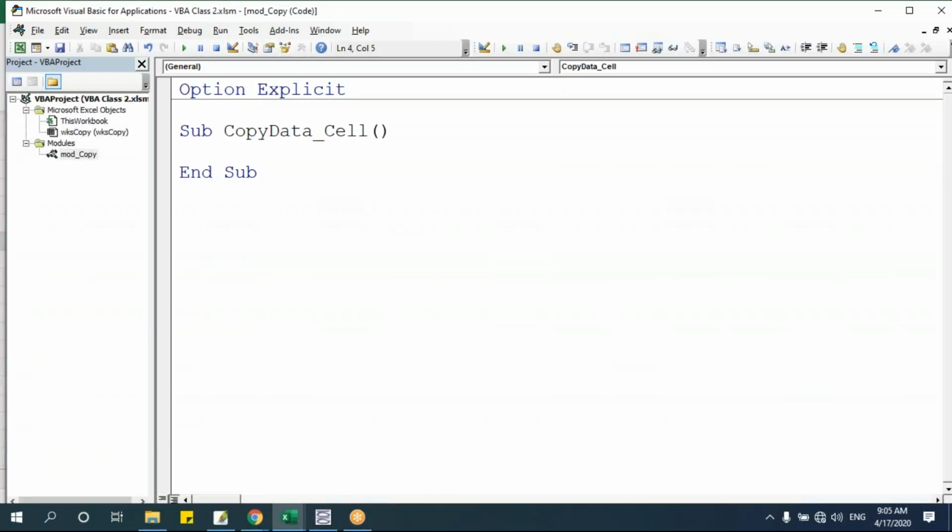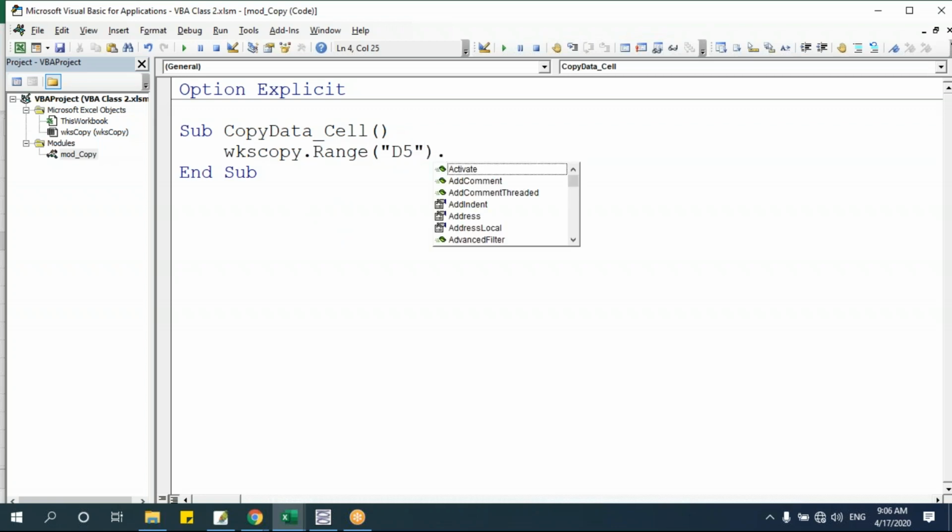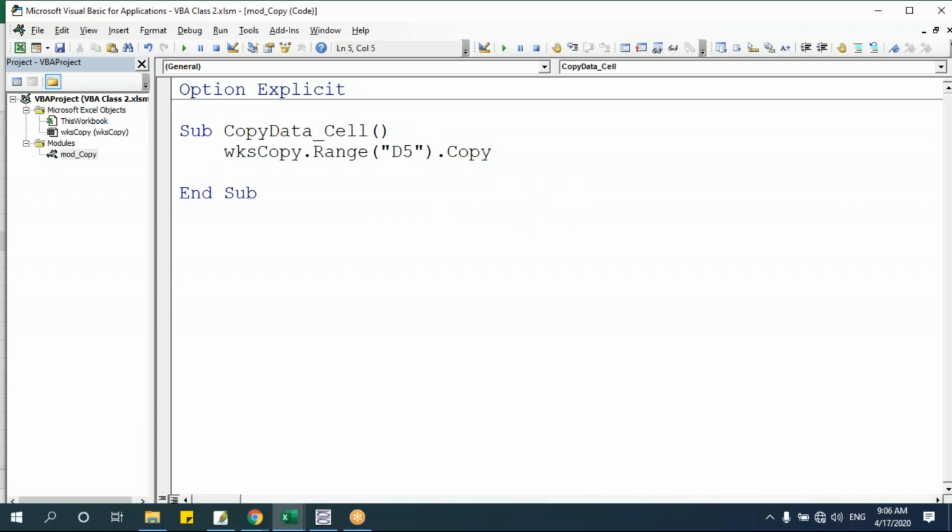Alt F11, WKS copy dot Range of D5 dot. In the previous session we learned about dot value, wherein it was taking the value from that cell. Now, since I'm doing this copy, I'll say dot copy and press enter. So whatever data is there in D5 will be copied.